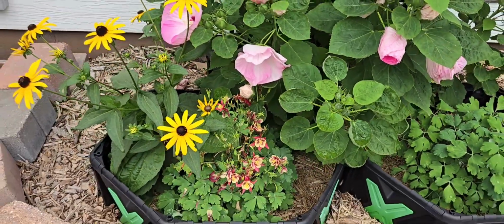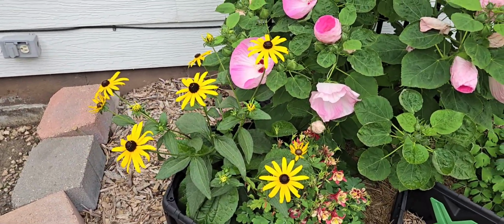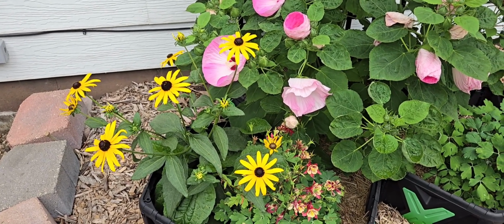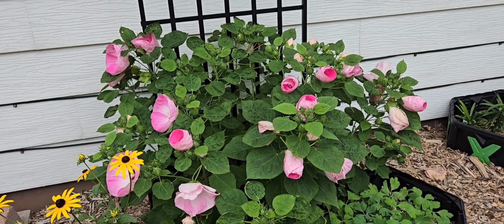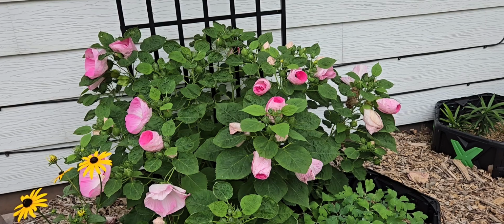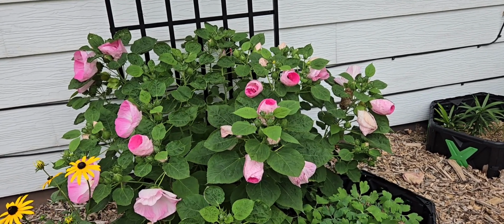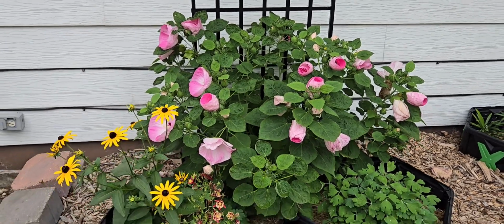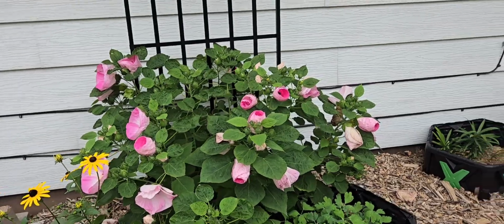But right behind that columbine, see the beautiful black-eyed Susans. We absolutely love native wildflowers, and that one will come back for us each year. So will this one. It is absolutely stunning this year. Last year we would get one or two blooms here and there, and then it would die off. But look at how many is on there. I just cannot believe how beautiful that looks.